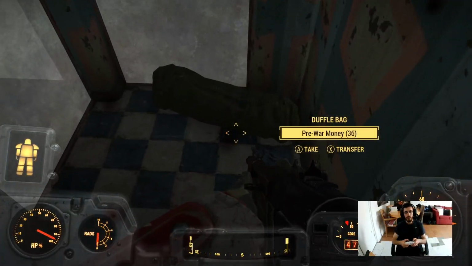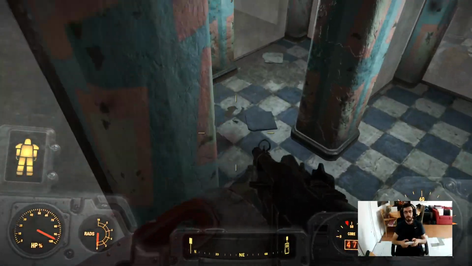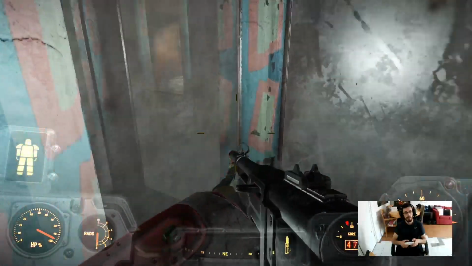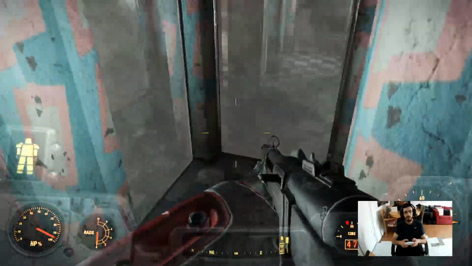Gold dibs on whatever we find on that them. Ain't something you see every day. Pre-war money is a nice easy way to earn some money on any Fallout game.